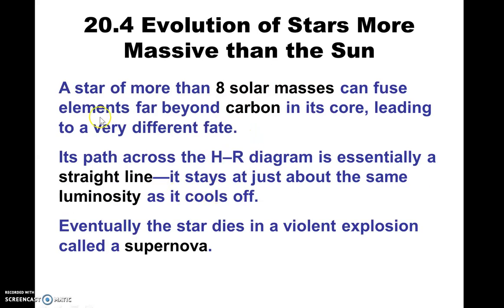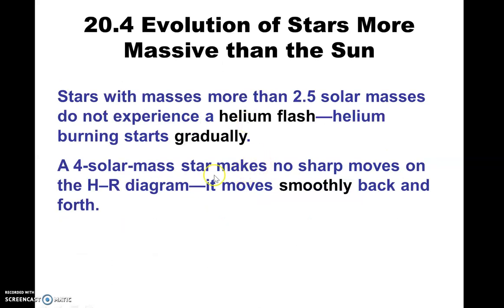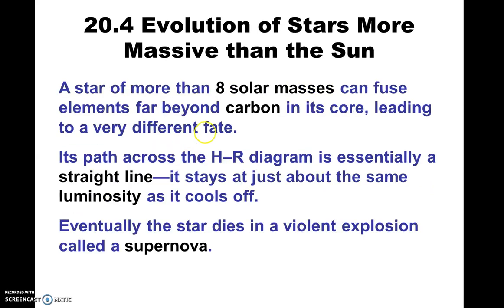All right, so stars with 8 or more times the mass of the sun. This is when we start to see fusion beyond carbon. Just to let you know, there is some fusion of heavier elements in stars less than 8 times the mass of the sun, but it's not significant. We're not seeing significant amounts. So this is when you start to see significant amounts, when you're at 8 times.